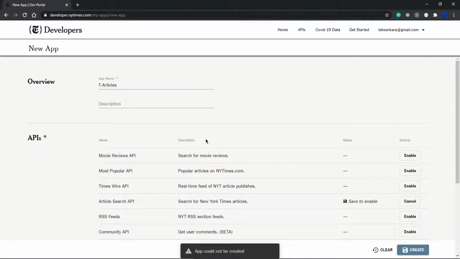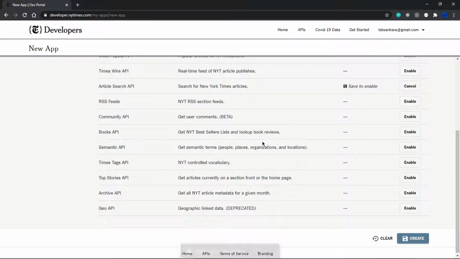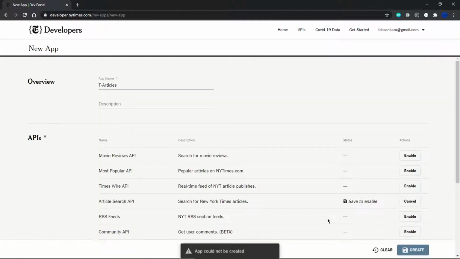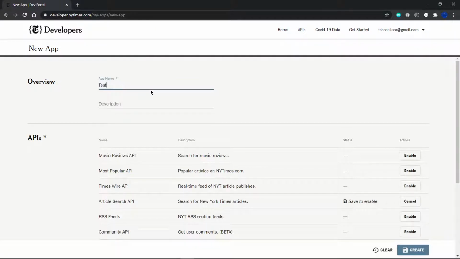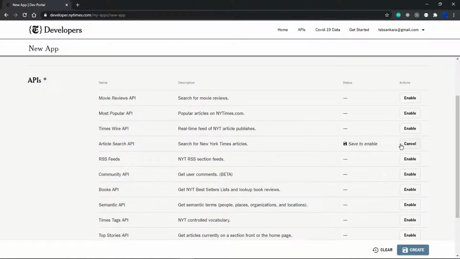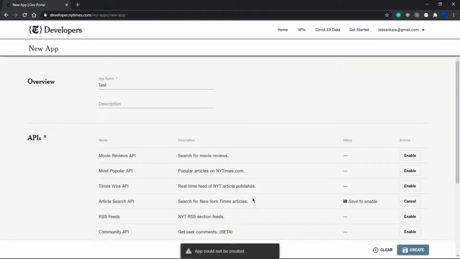Oops. App could not be created. Why? Did I do something wrong? App could not be created. Let's say test. Something's wrong.